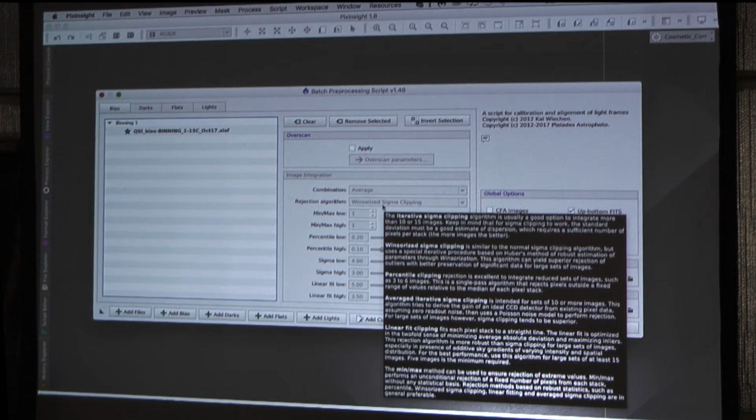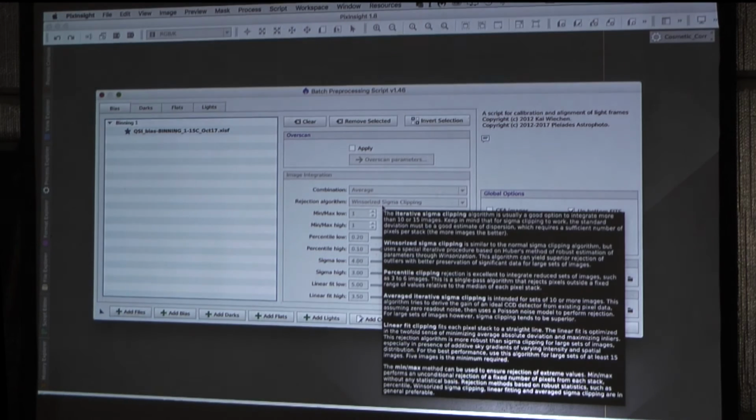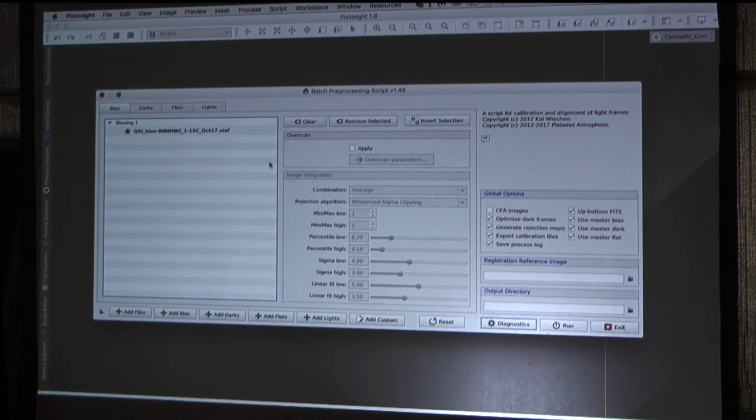It'll say, hey, you're using Winsorized Sigma clipping to combine these and you've only got 6 images. Maybe you need at least this many. You should use this instead. So it'll pop up a little window, and here it pops up the little window. It shows you the different combine algorithms and how many images you need and so forth to do that.